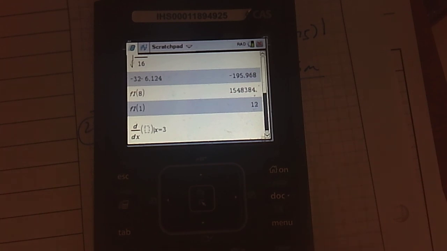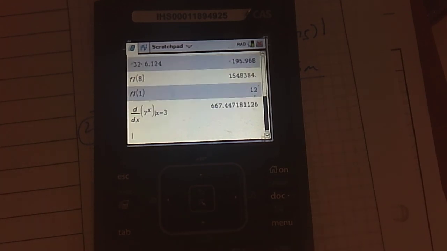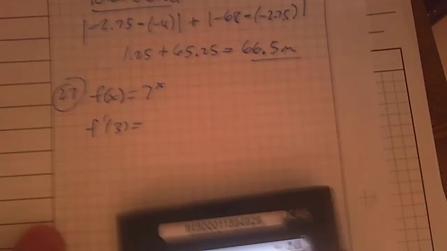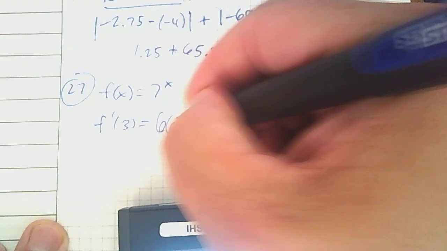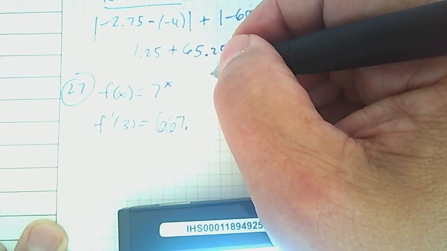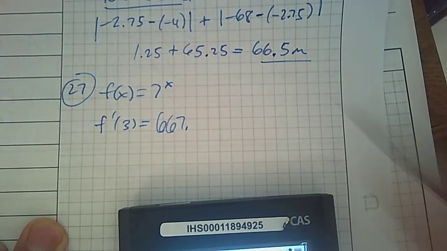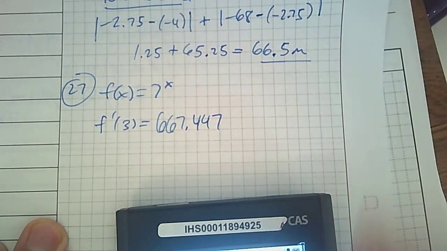So it's 7 to the exponent x, not times. Control Enter, and you have the derivative. So what's the derivative at 3? The answer is 667.447. Remember, always 3 numbers after the decimal.